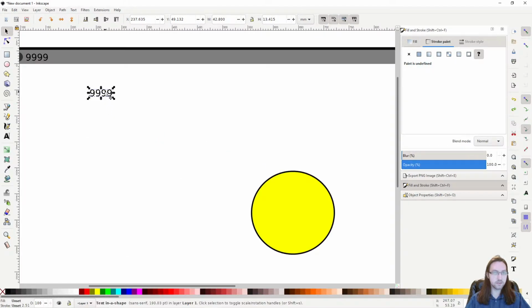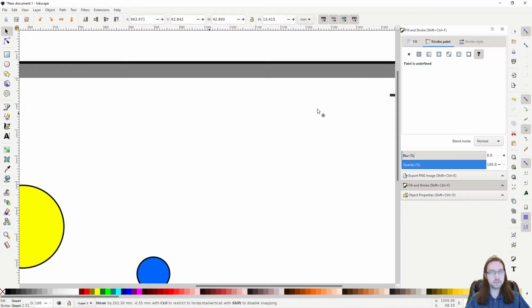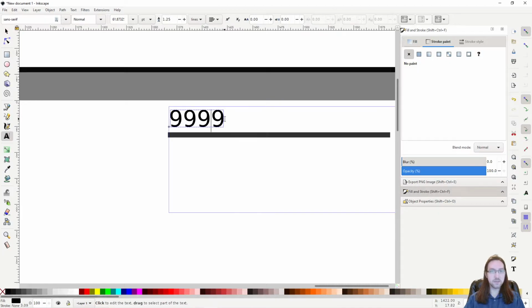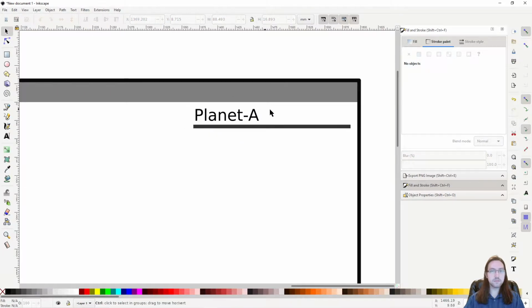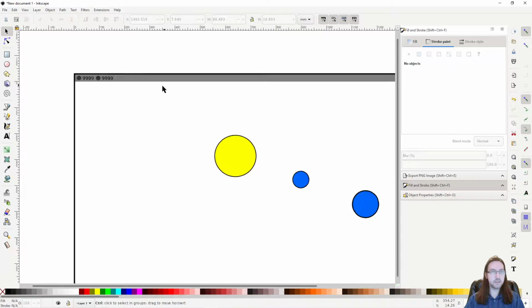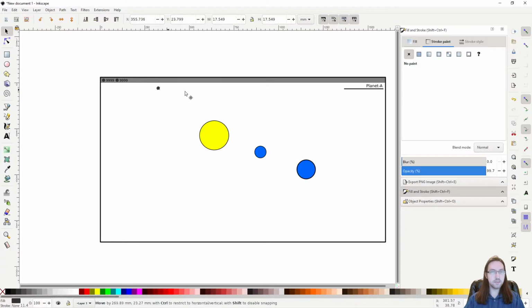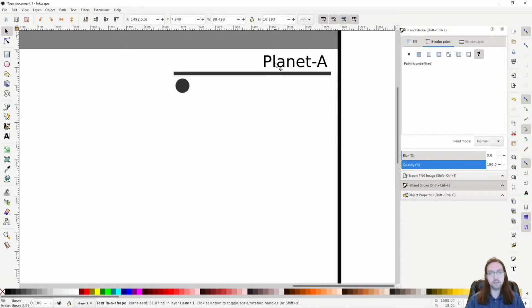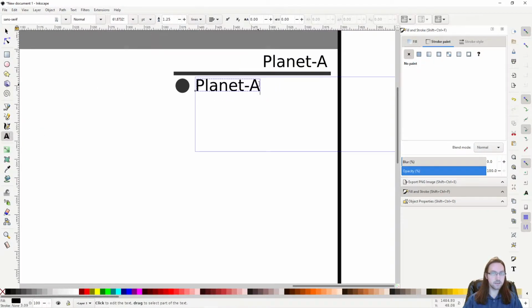I want to grab this, I want to move it all the way over here. I wish I were more adept with Inkscape, but I'm not, so you have to bear with me. Call this, I don't know, Planet A. And this will be over here. Then each ship in that planet is going to have its own little entry here. Kind of thinking like Stellaris or Sins of a Solar Empire, if you've ever played either of those. So we have the planet, and we'll have ship 1.